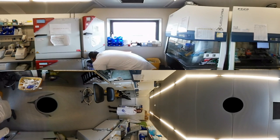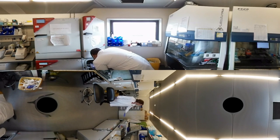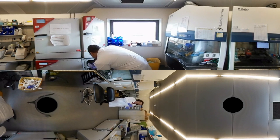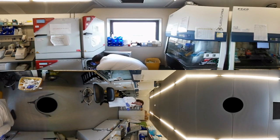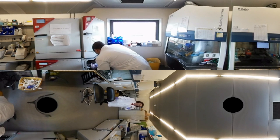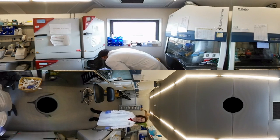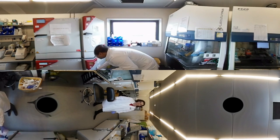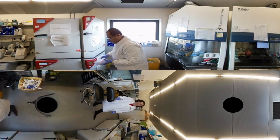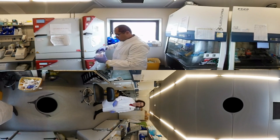This is the tissue culture room where we do a lot of our work with cells. Over here we have our centrifuge, which enables us to isolate cells out of a medium culture so we can extract the cells and take them away for further analysis. Over here to your right we have our microscope, which is used on a daily basis. This enables us to check our cells every day, either before or after an experiment, to make sure everything is okay to continue on to the next step.